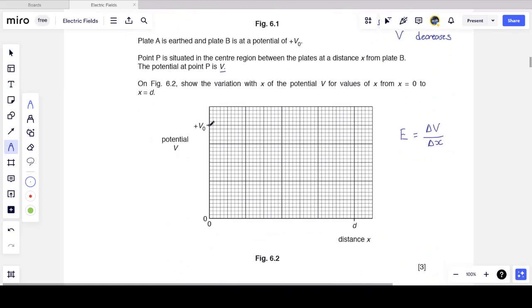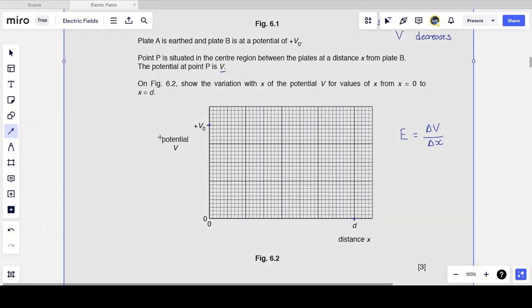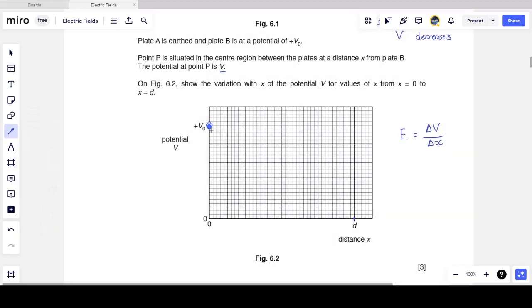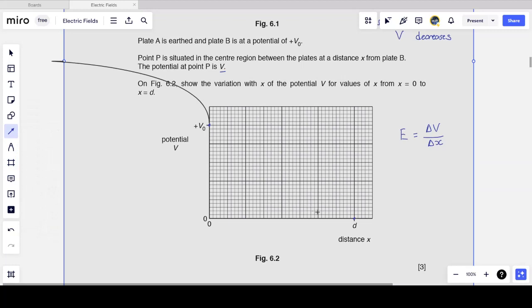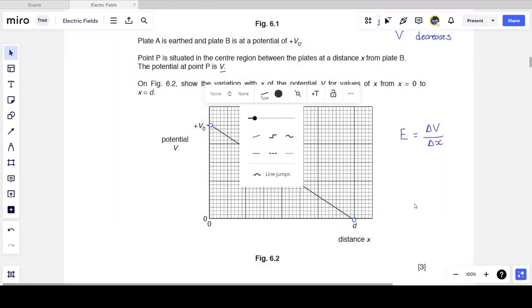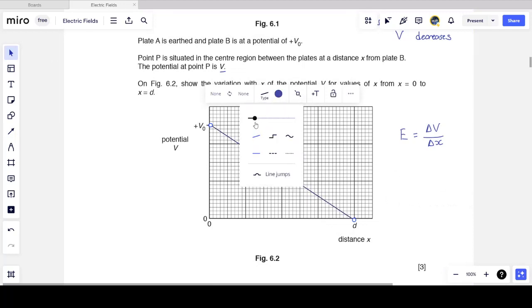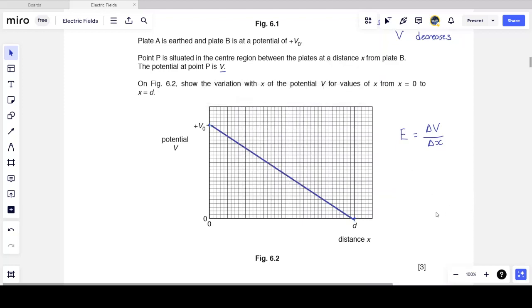So if it has a constant gradient, but goes from maximum to 0, what it means is, rather than having, like our typical point charge would have a hyperbola, basically an inverse relationship with the distance, this will also have an inverse relationship with the distance, but it will be a straight line. And I'll just draw the straight line slightly thicker. You will draw this in pencil. But this straight line means that the gradient is constant.